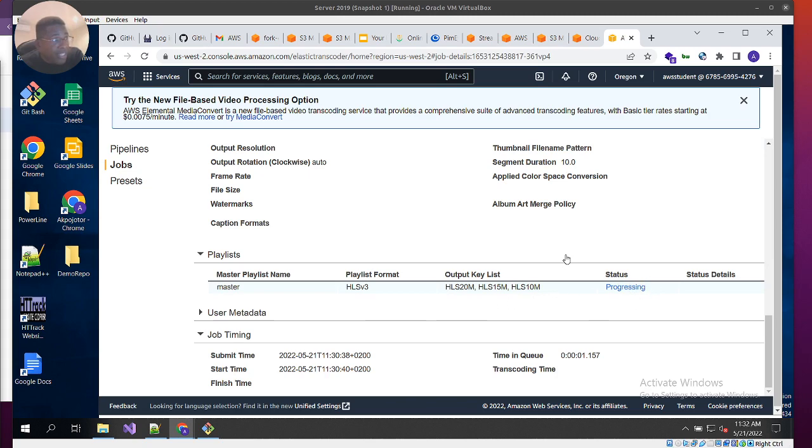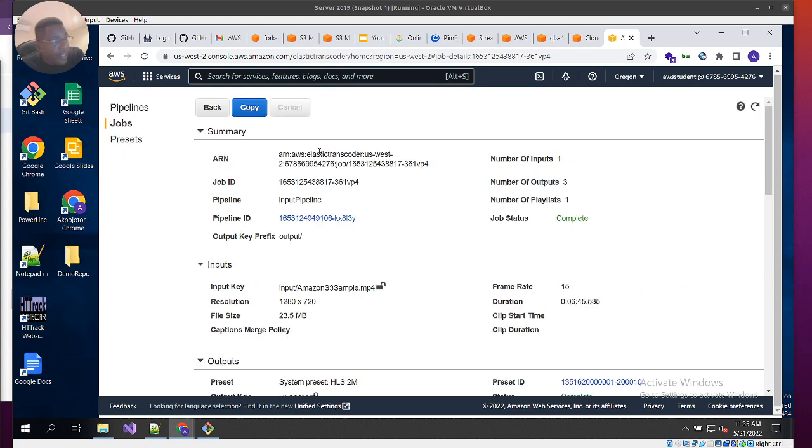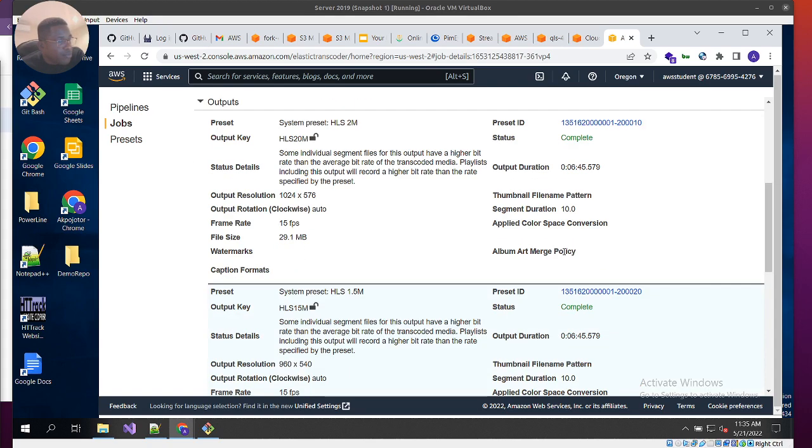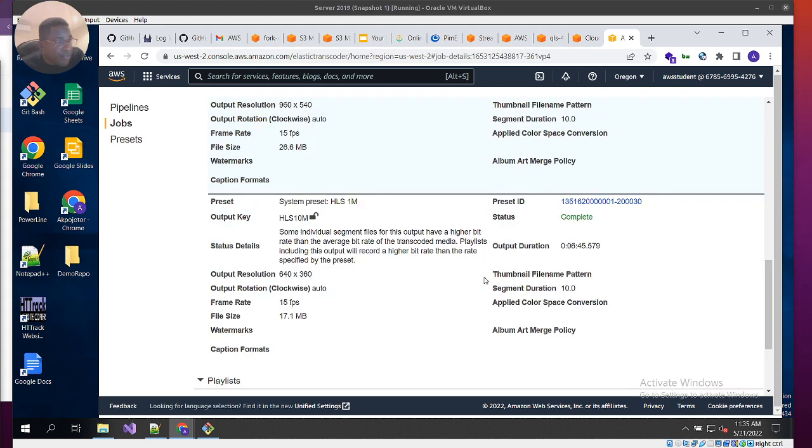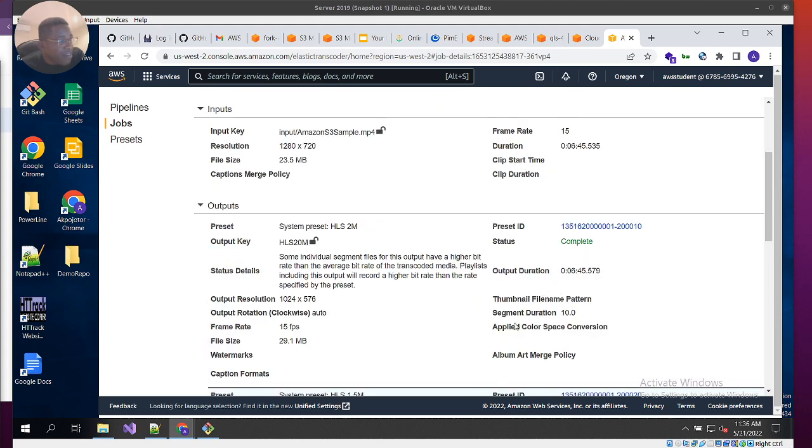At the end of everything, we should have the status done processing, then we can now try to use our CloudFront domain to see if we can access this resource. Now, this could be accessed from any device, Android or iOS, or even our conventional browser, to see if it works. Okay, so over here we can see the job is done, that is completed, and then we will have three different preset IDs for these three different bit rates which we have created.